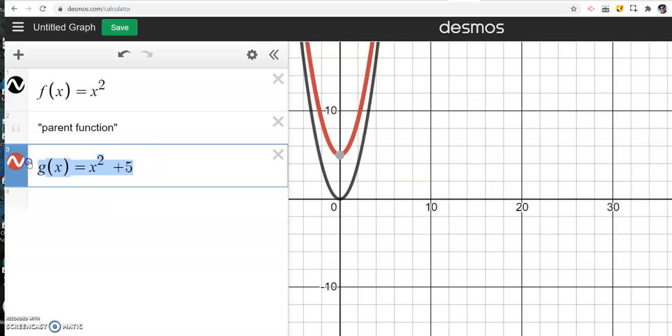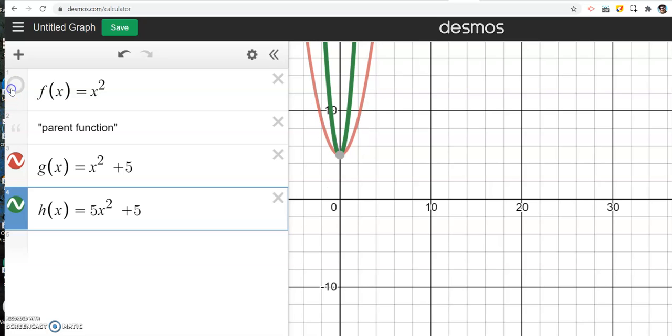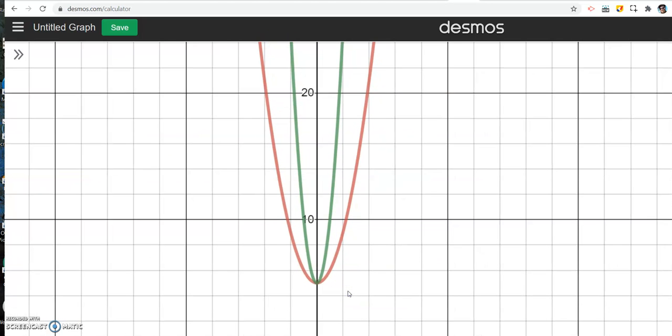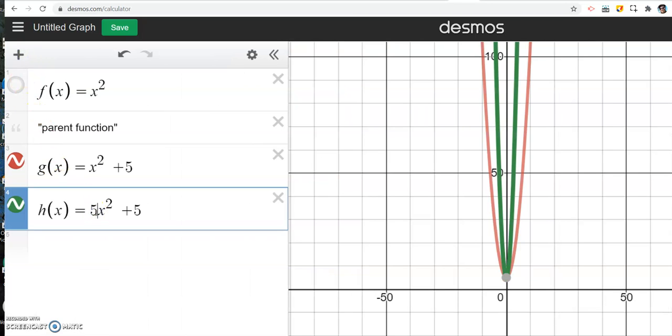The other thing is we say, okay, what if we did this? Let me copy that. Let's put this one with a 5 in front of it. And you'll notice it's at the same location. Again, we got some confusion here. We got too much stuff going on. So instead of g, I'm going to call this h for Henry. I'm going to click on this, so I turn that one off. Now I'm just comparing g and h. I can see that g and h are both parabolas, both go through 0, 5, but the green one is definitely skinnier. Well, why is that? The green one has a 5 as a multiplier. So in our table, all your x squareds would be multiplied by 5. And that's definitely going to make a change. The visual change we see is that it is skinnier.